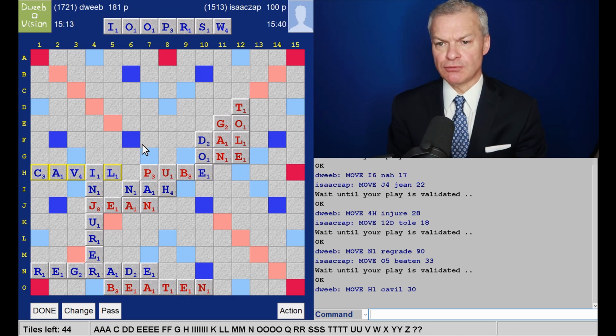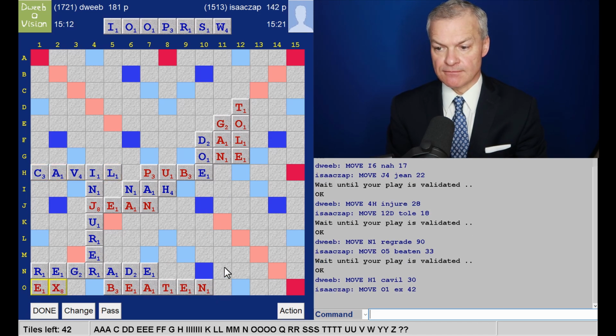Still 3 S's and 2 blanks to come, so this S might not be worth quite as much as an S usually is. More than half the tiles have been played. Saup is an alternative to swap. Beaten doesn't take an S at the end.